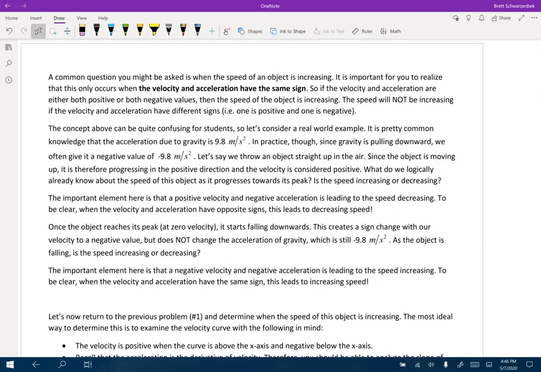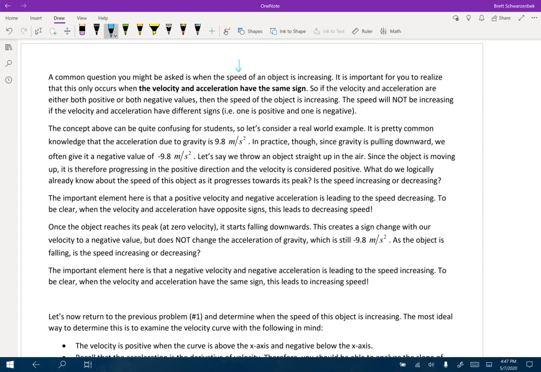Alright, so the one thing we didn't talk about was the relationship between velocity and acceleration. So what we're going to do is talk about the relationship between them when it comes to the concept of speed. We're going to do that only because that is what you guys are most familiar with when you're driving a car, is speed, essentially. So what's on the speedometer?